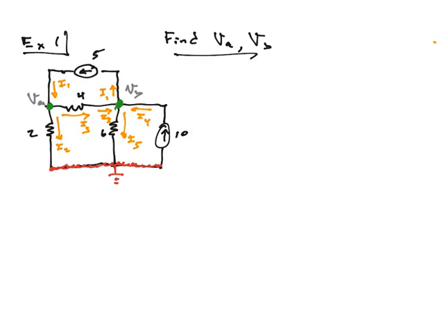Basically, when you have a node, every wire that comes out of the node has a current. So you just label them 1, 2, 3, whatever. You get to choose the direction you think the current's moving. If one of them is a current source, then obviously you know the direction. But other than that, you can arbitrarily choose whether you think it's coming into the node or going out of the node. If you happen to choose the wrong way, you'll just get a negative current later on. No big deal.